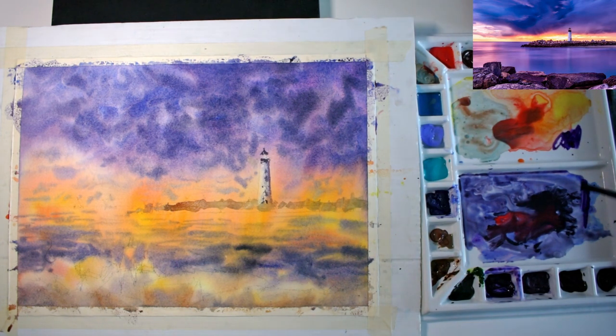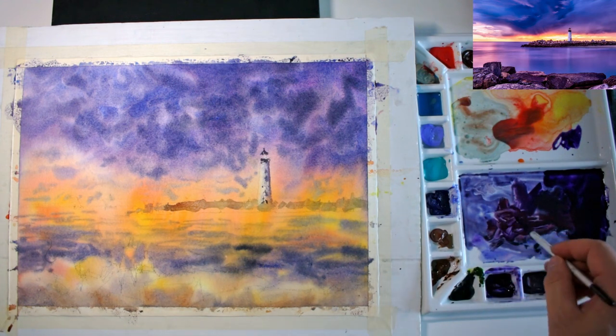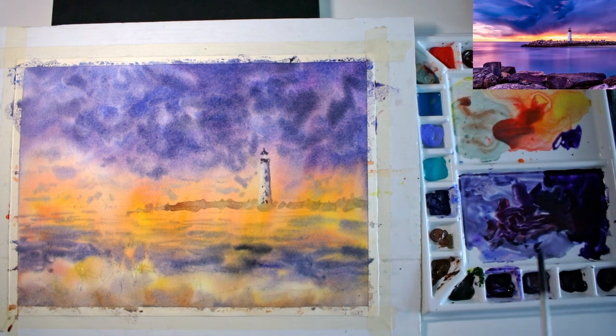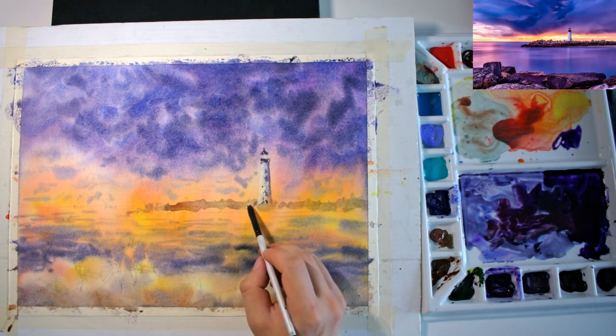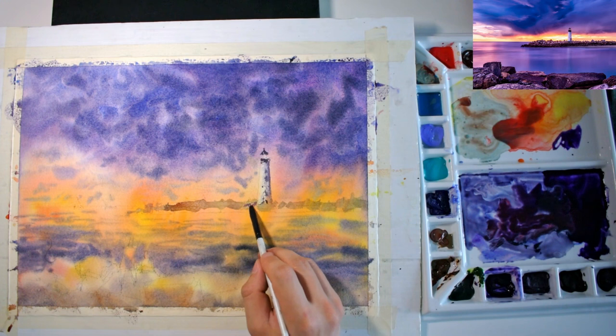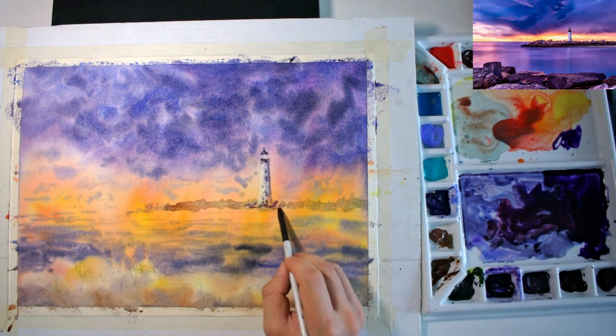I've somehow left on all this paint accidentally onto this flat brush, and I'm trying to just get rid of it. What is this? I think it's a bit of ultramarine or something that I've left on, so I'll probably have to go with ultramarine. Oh, it's violet, I think. Yeah, so let's go ahead, and I'm going to use this mixed in. It doesn't matter exactly what color it is, it's basically just a dark area below, and I'm going to be trying to get in some dry brush work as well, so indicating some rocks and things like this, okay, where we can, just some areas of darkness like that, cutting around some spots like this here.